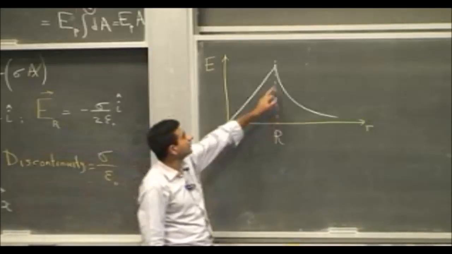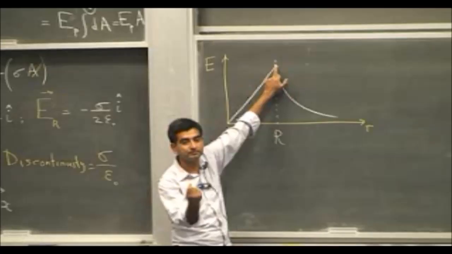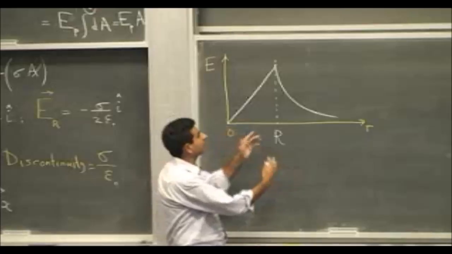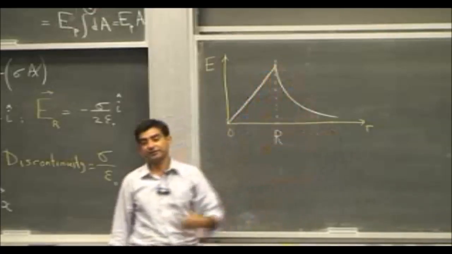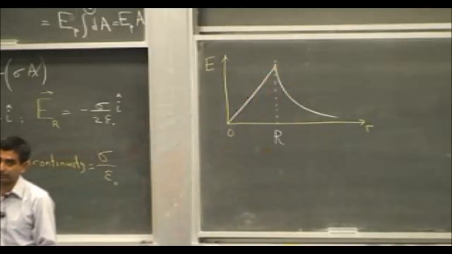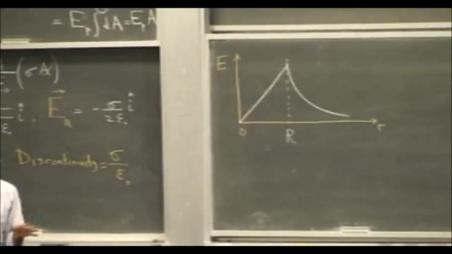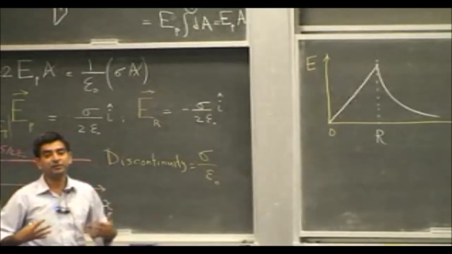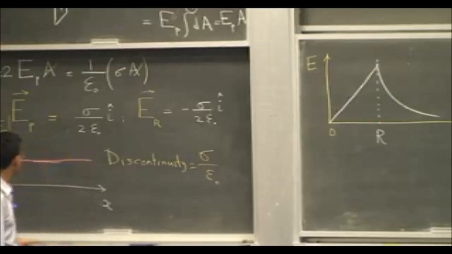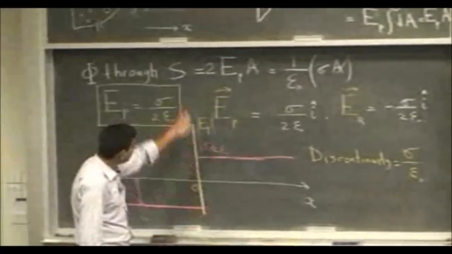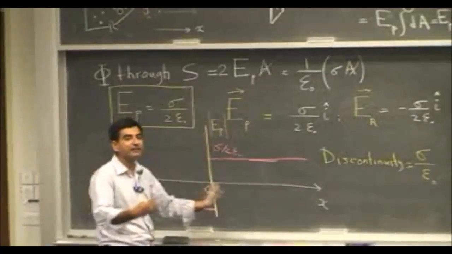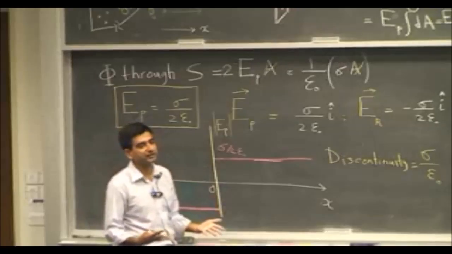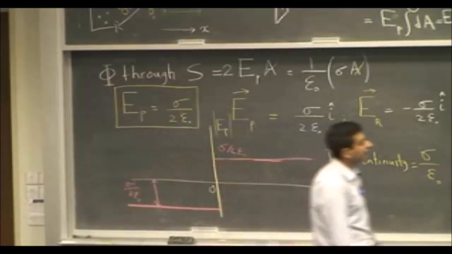So at capital R, the electric field has just one value. Whether you approach capital R from the left or from the right, you get the same value. So the electric field is continuous, even though its derivative may be discontinuous. Which means that charge does not only lie on the surface of that sphere, and we already know that the sphere we were talking about was uniformly charged. However, whenever you have a situation in which charge only exists on a surface which doesn't have any thickness, the electric field becomes discontinuous. And we'll use this result later. Alright, any questions up to this point?